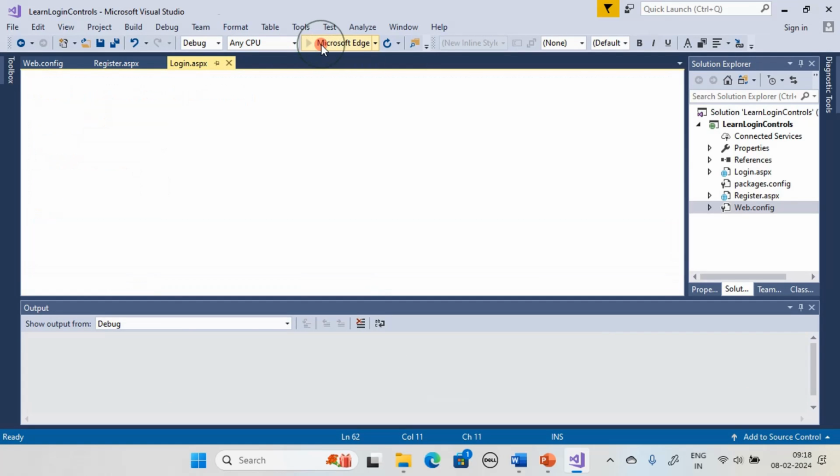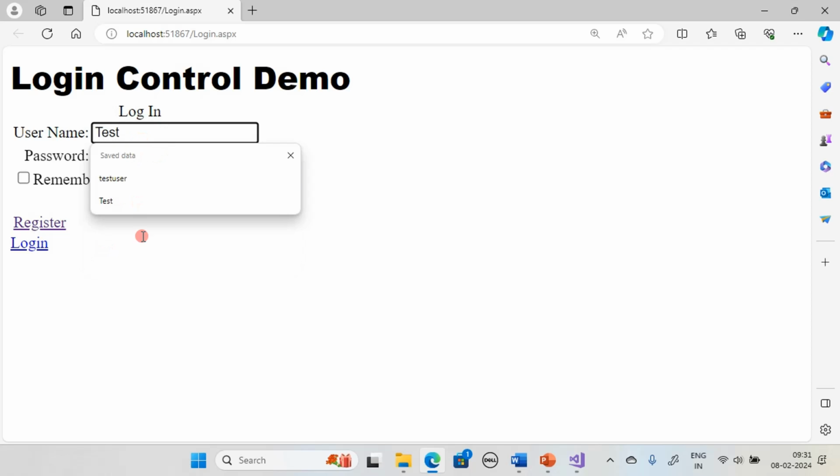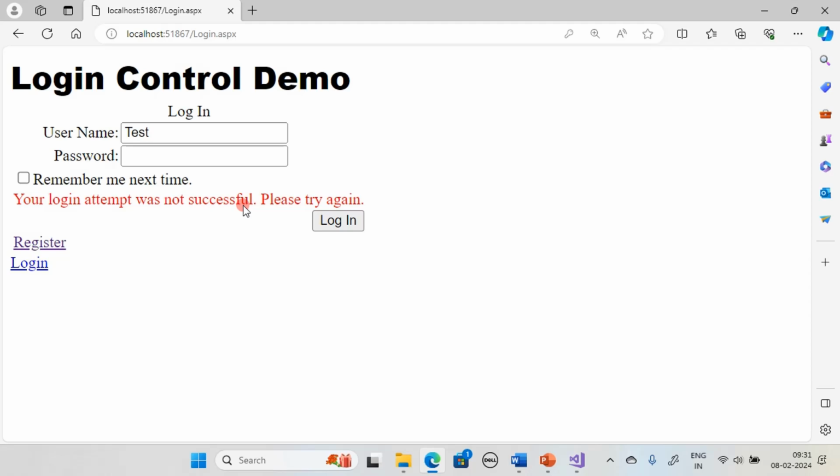Now we will once again run this. So now we are inside the login.aspx, and let's test this with some test user. So since we don't have any user, okay, let me provide a password also. So it may take some time since we are attempting to log in for the first time. The login control will try to access the backend database, and it will try to create the database, and it will try to create the users. It will try to create tables.